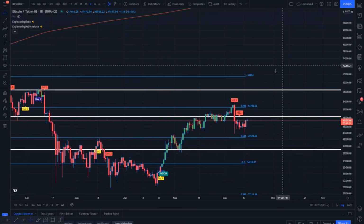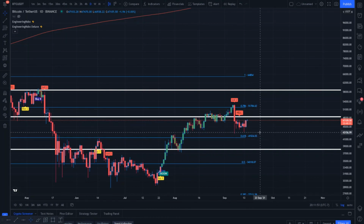At the moment, I do believe there might be some more necessary sideways or bearish price action in the short term to allow the uptrend to maintain itself in the long term. It's never a bad time to buy Bitcoin, only better times, and so I do believe some very bullish times to buy Bitcoin are going to present themselves for us moving forward, and I very much suspect all-time highs and 6 figures are waiting for us.